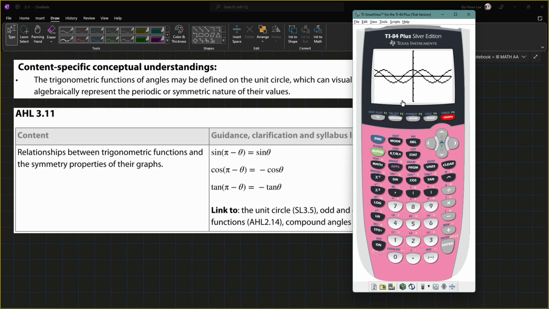So we can conclude that if we want to go from a sine function to a cosine function, let's transform the sine function in the negative direction by pi over 2, which means I'm going to add pi over 2. And we can see that we get the same graph. So we can conclude that sine of x plus pi over 2 is the same as cosine x.